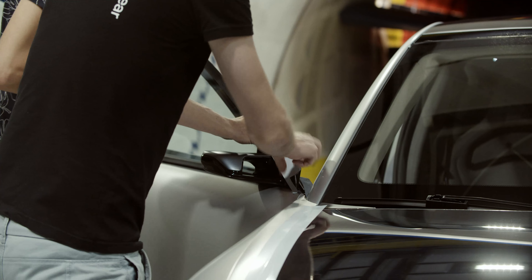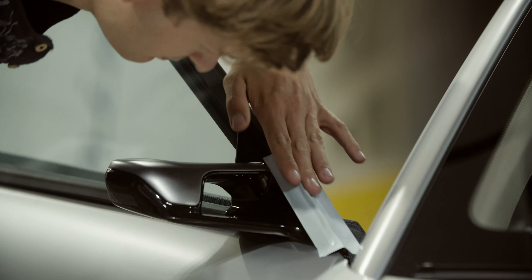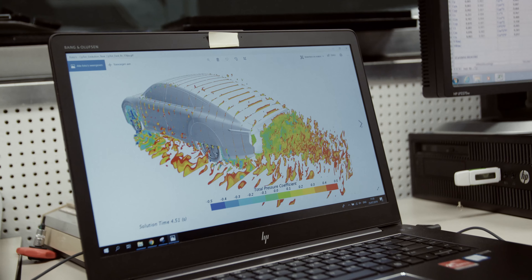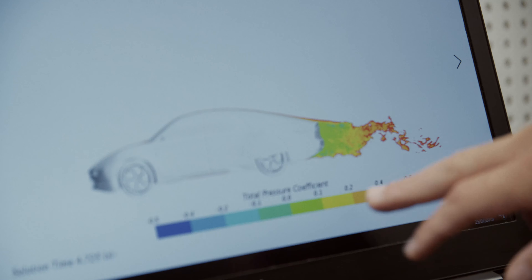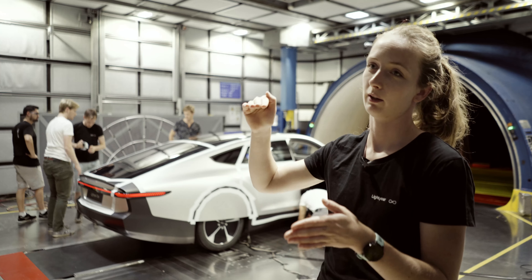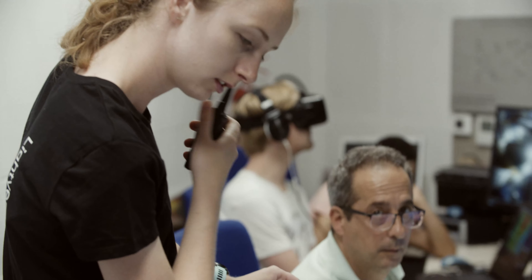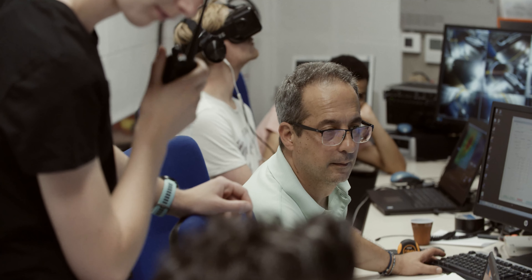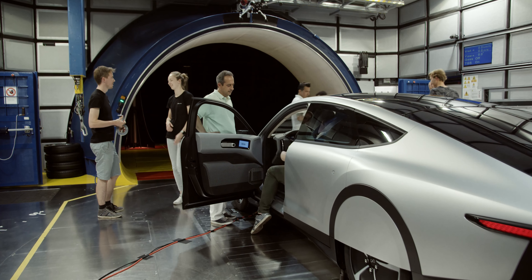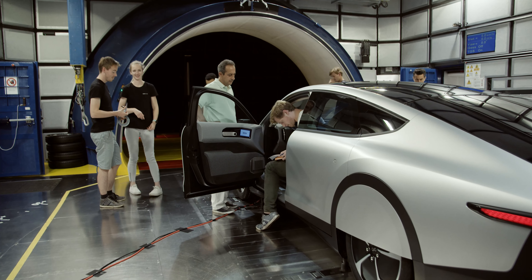The bottom of the car is quite a flat surface, so we have a kind of wing profile, and that allows us to gain quite a lot of aerodynamic performance. We have a very shallow slope going to the rear, and the flow can stay attached over that full length. If you have a shorter car, the slope is steeper, the flow detaches, and creates a lot of drag. A longer car gives the vehicle a higher pressure recovery towards the rear, actually pushing the car forward.